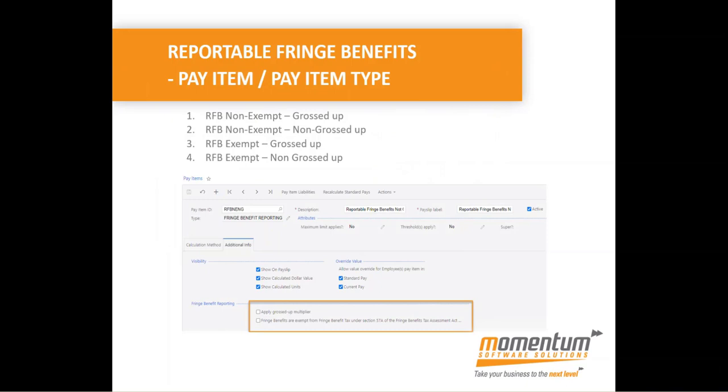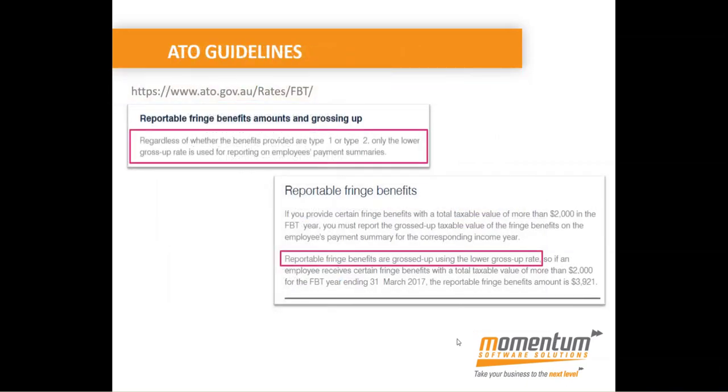If you have portions that will be exempt and portions that will not be exempt from fringe benefits tax, then you'll be adding 2 pay lines, one for the exempt portion and one for the non-exempt portion. Visit the ATO website to make sure that you have actually got the correct rates for this year as far as what is reportable and what is not reportable.